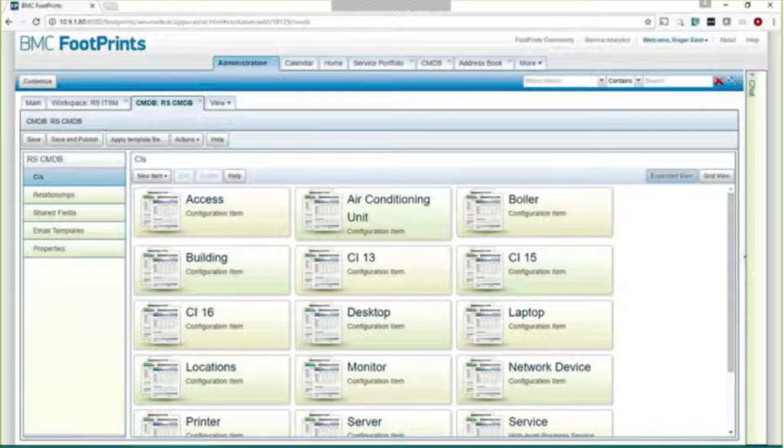And then the things that you track in each one of these will be different. It'll be geared towards what you logically want to know about a laptop versus what you normally want to know about a location. Now, why would I have location in there? Sometimes people like to be able to say, show me all the assets in the Milwaukee office. Well, if one of the locations is a defined CI called the Milwaukee office, then I could tie all the assets in that office to Milwaukee, and boom, you could get that kind of report very easily with a simple query, with the advanced query that I showed you, or, of course, running up under your service analytics and that type of thing.